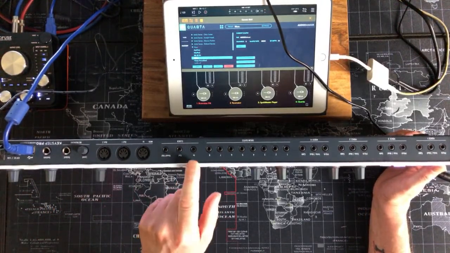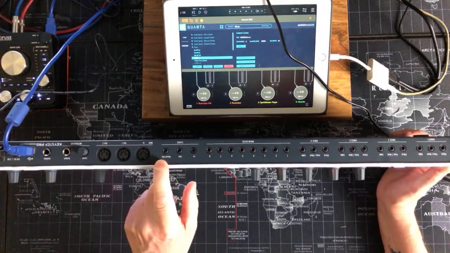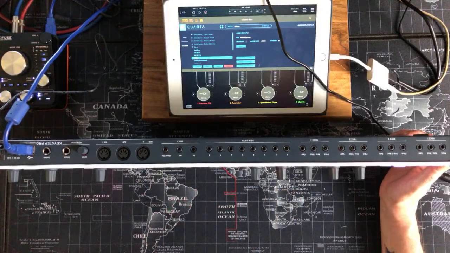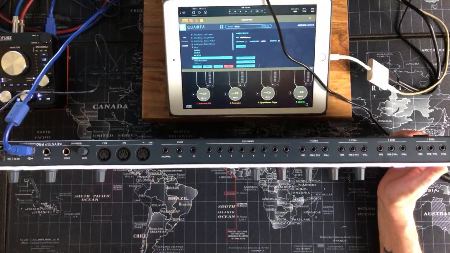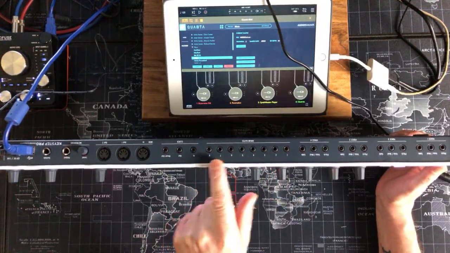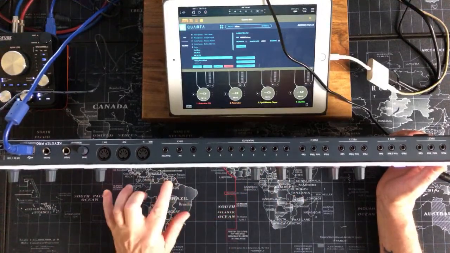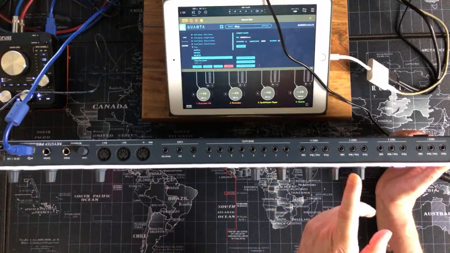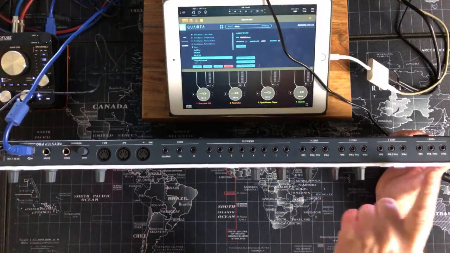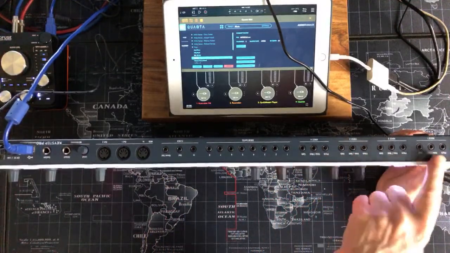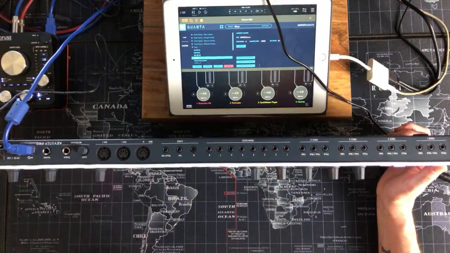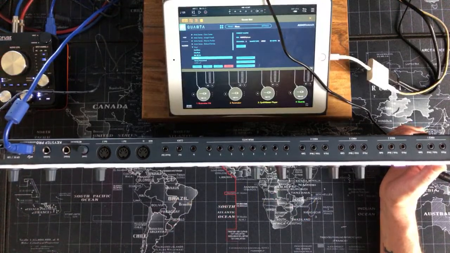It's got clock in, out, and reset out, and then it's got drum gate. So if you've got a modular drum machine or a drum machine that will receive gates, you can set 8 of these channels to drum gates and play them off the keyboard. Then you have gate, velocity, mod and pitch CV for each of the 4 voices, and all these can be used at the same time. You can send this stuff off everywhere at the same time.